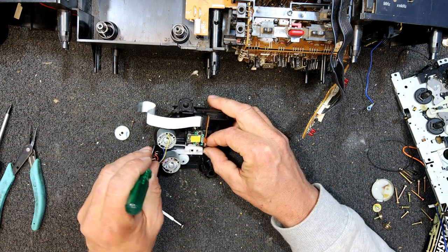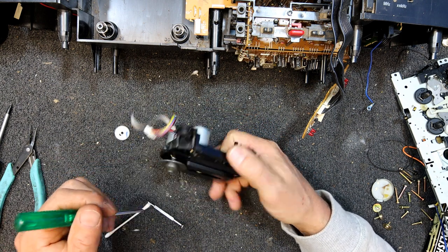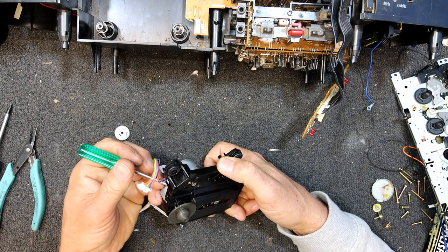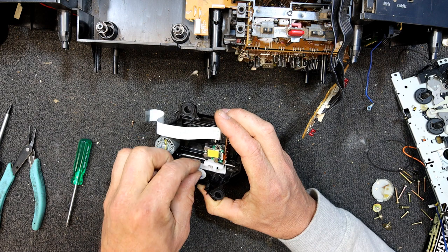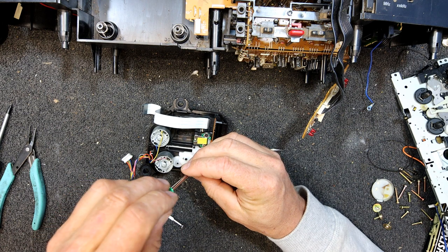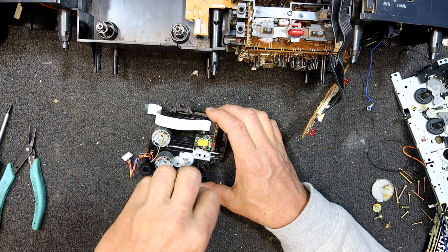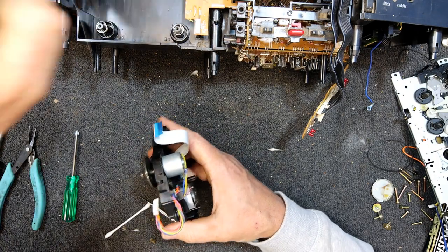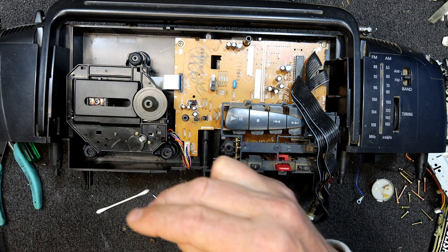I'll just push that till it goes click, because there's a little plastic. And you can't see it from the other side, I would have thought you could. Where is it? Oh, yeah, there it is. A little plastic piece, that's what I pressed down on. And the other side, it allows that bar to slide out. I've got the gear to put back in. That's it. Screw that back in, and we'll see if we got any luck with it. Probably not, but... And I've got my springs there. I should really clean that dirt out of there anyway, I think. Might as well screw it back in, because I'm not going to do any more with it than that, I don't think.